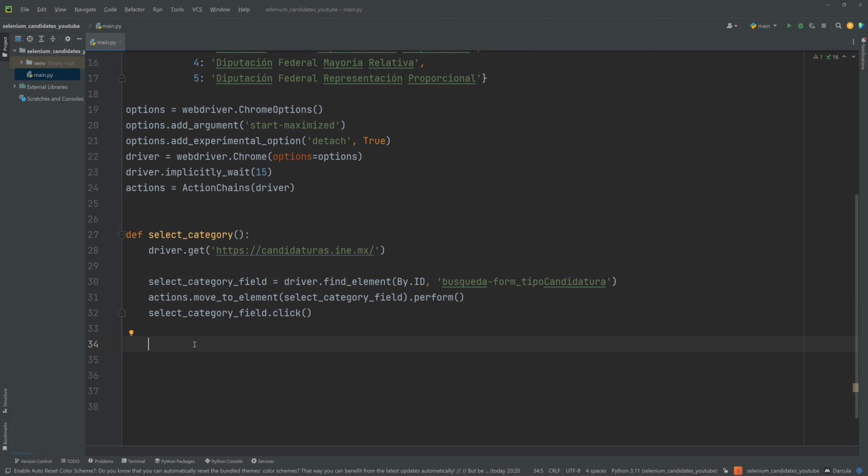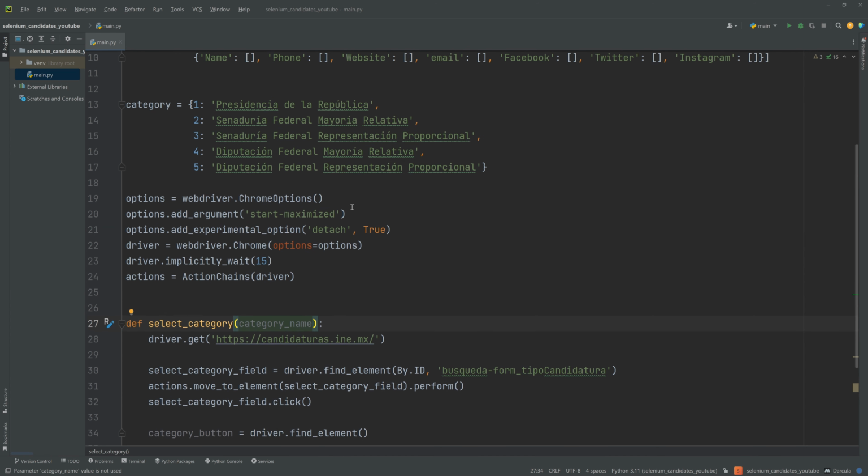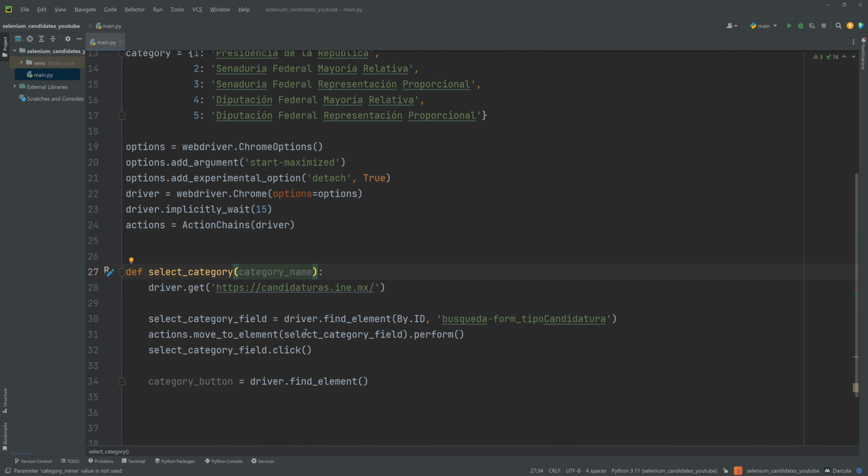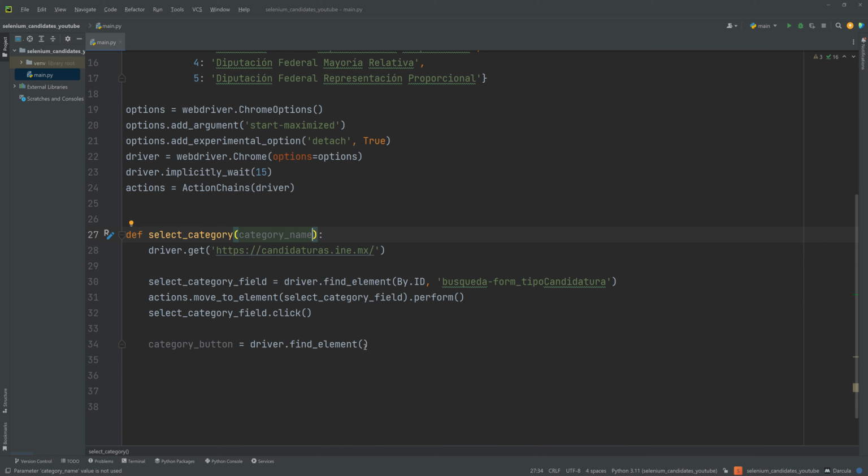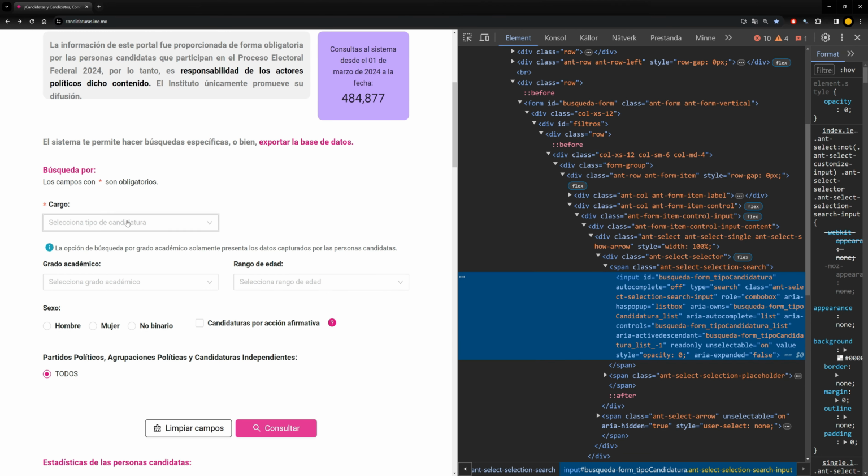Let's find and click our category button. Category button will be equal to driver dot find element, and since this is a function, and it will be called for different categories, we will pass an argument in here. The category, it will be the category name, and we will use this name, which is one of these, to find the element, to find the category.